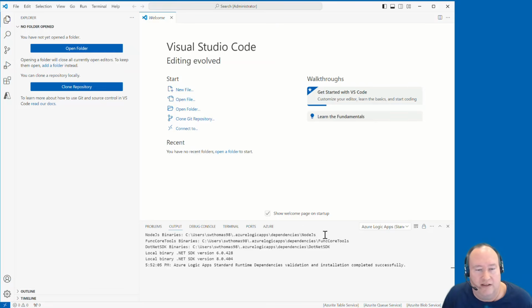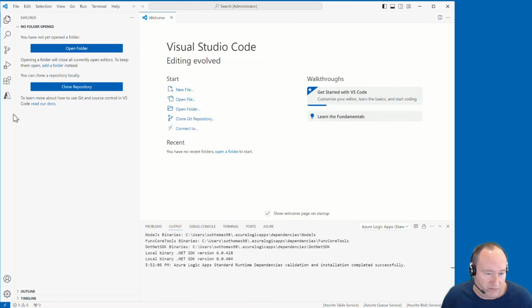Now, that's all we need to do to get up and running and building Logic App Standard in our local environment. So let's take it one step further and let's actually go and build our first Logic app. And we're going to build a Logic app that has custom .NET 8 code associated with it, because that is something that's pretty useful down the road.